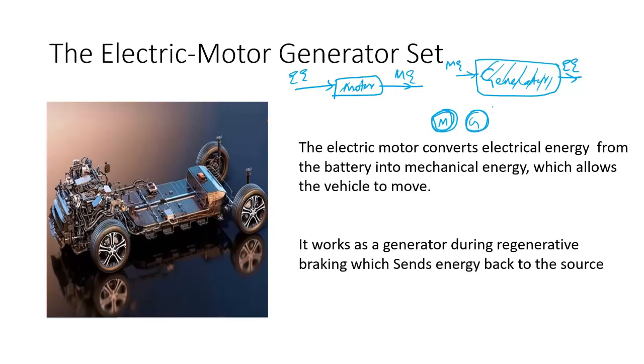So there is one mechanism here in electrical drive units that is called the braking mechanism. That is the reason people look at it: when the brakes are applied, some sort of energy should be stored in the battery. The braking energy must be stored back into the battery so that later on it can be used. So there is a need for an electric motor generator set in EDU. We will talk about it. So this is just a basic understanding and explanation of that.